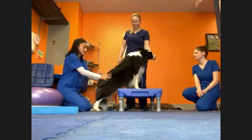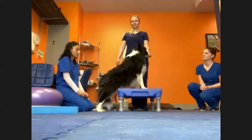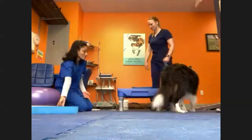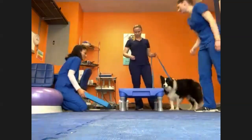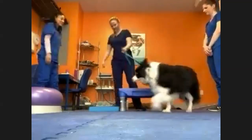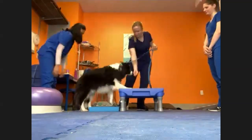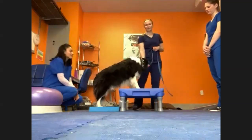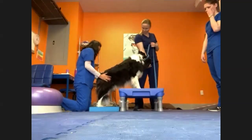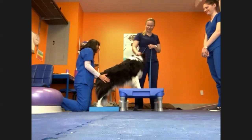And then to make this a little bit more difficult, you can have them stand on an unstable surface. So like a bed, pillows, anything like that. We can show with our, I guess with our RX pad there. So I'm gonna put the pad there. So come on around here. So the same thing, their hind legs are going to be on an unstable surface. And once again, you can do weight shifting on there. And make sure you give your dog lots of praise.